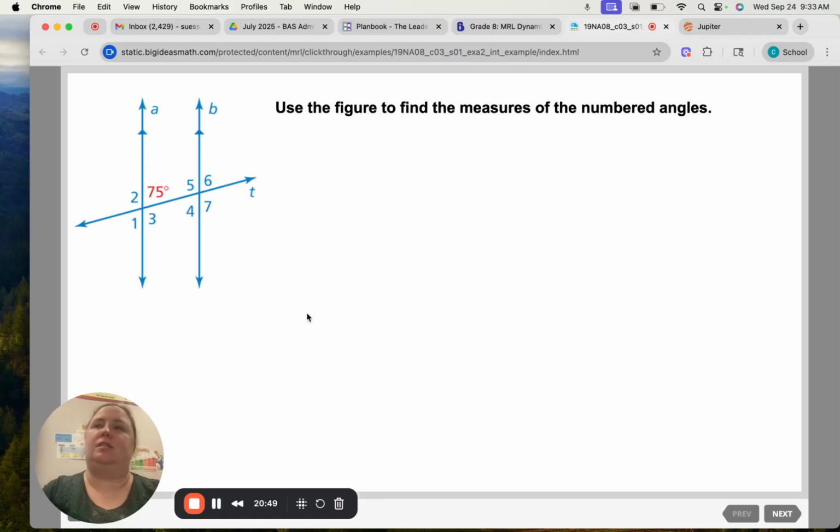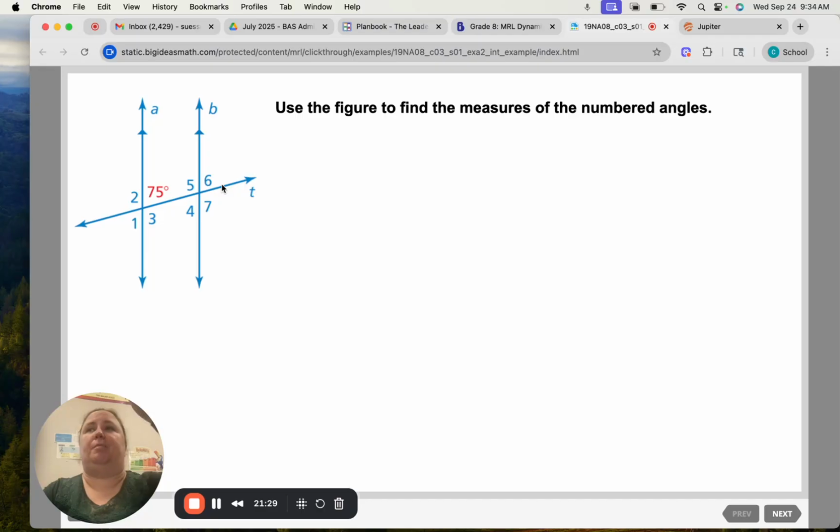All right, so we need to find the measure of all the labeled angles. Okay, 4 of them should equal the same thing, and then the other 4 should equal the same thing. So first of all, looking at the angle we do know, are there any angles that right away we know what they measure up to be? Oh, the 180, is 2 straight angles. Yep, we could go with the math first. I was going with the automatic answers first. Are there any corresponding angles to this 75? 6 is corresponding, so the measure of angle 6 would be 75.